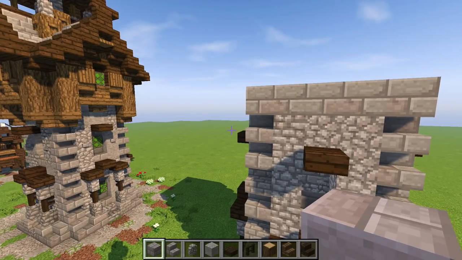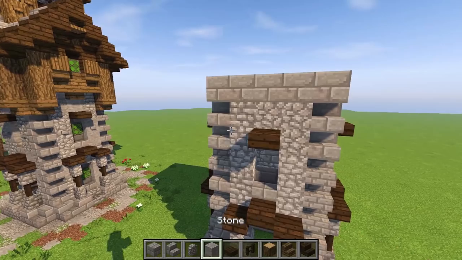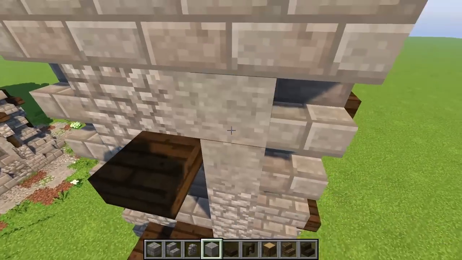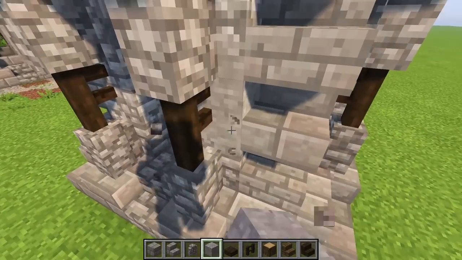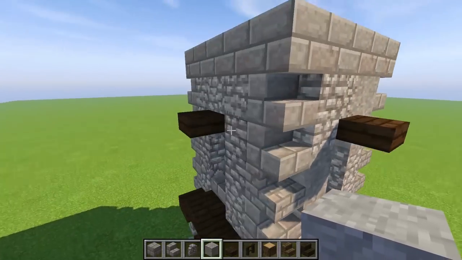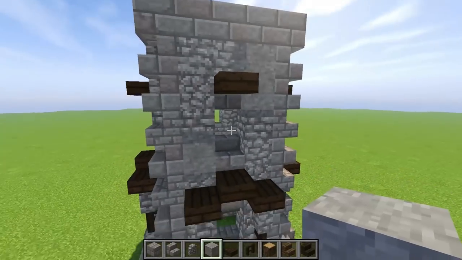Actually, before we get to the next step, I want to do a little texture job. So let's grab this stone, and I'm going to plop in a couple random spots. See how cool it looks like that? It looks like a little more worn down. So we can just sort of pop it in a couple places, make it random. You don't have to put it exactly where I put it, but make it look cool. You'll see where it looks cool. You'll see where it doesn't. Just put a couple like that.